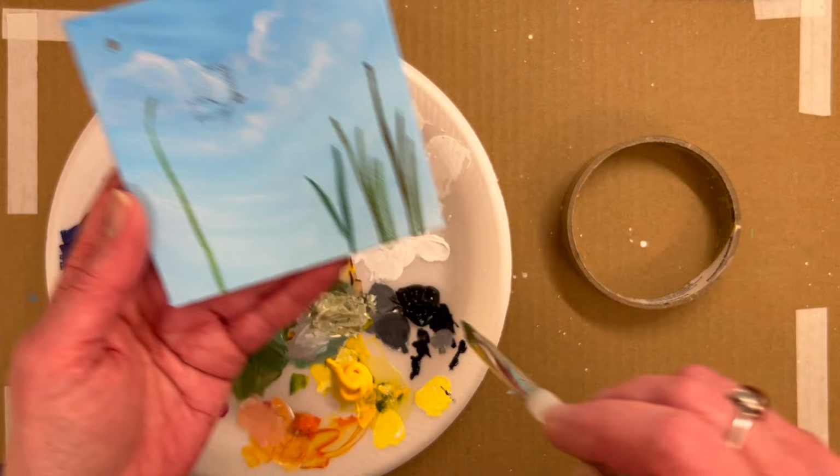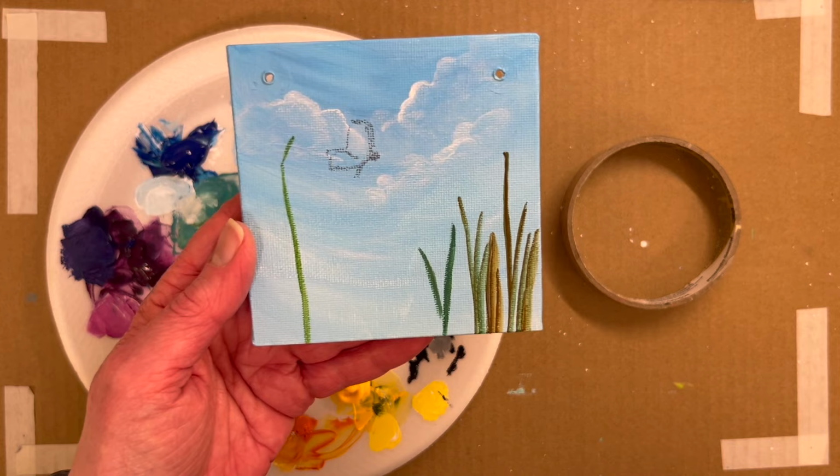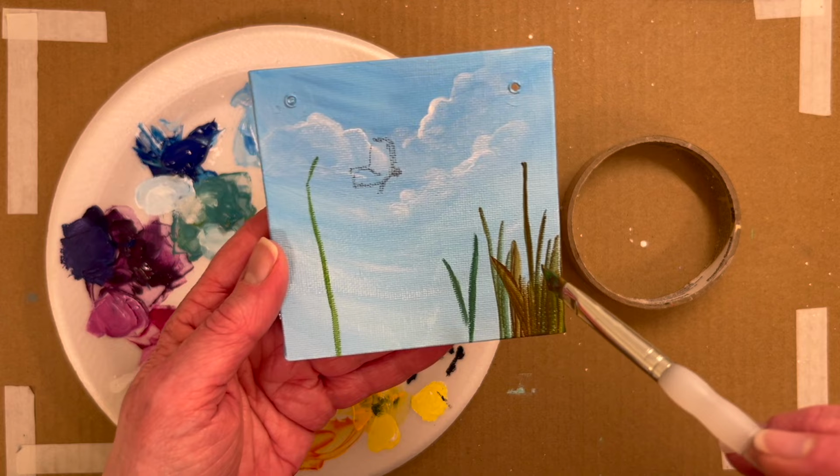That's awfully thin. Oh, I don't know if you can hear Freckles. I'll be back. It's okay if they get fat. Hey, Freckles. She just came into my studio. Oops, too much water.